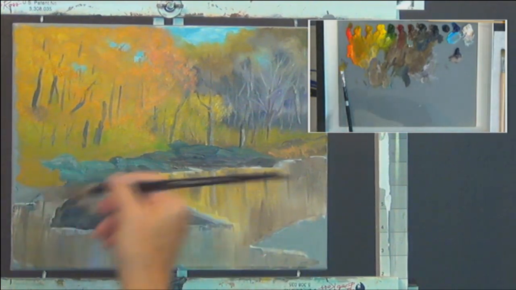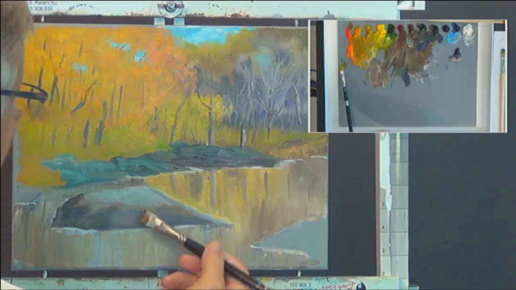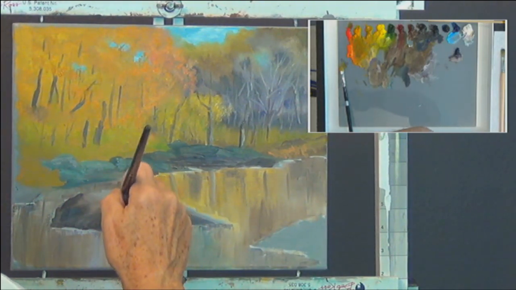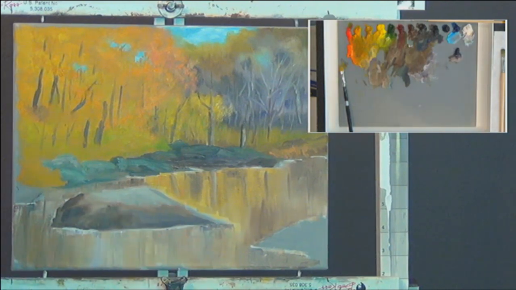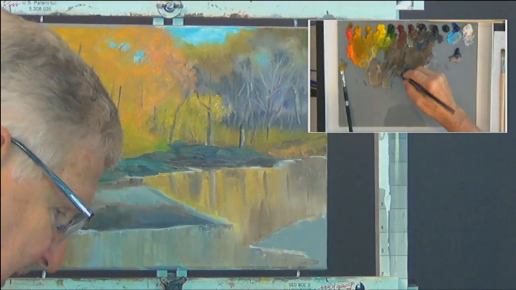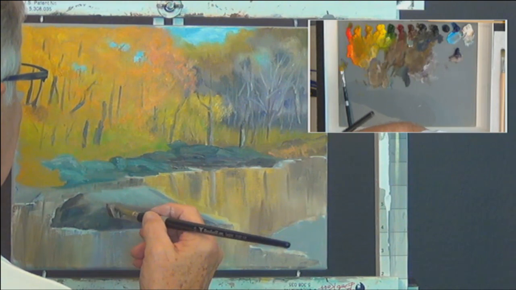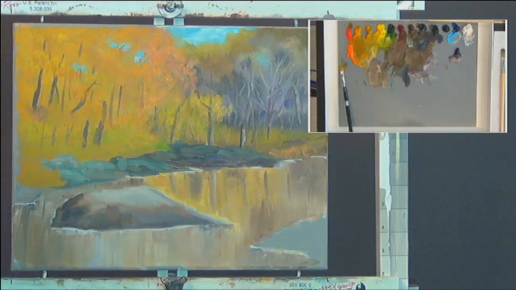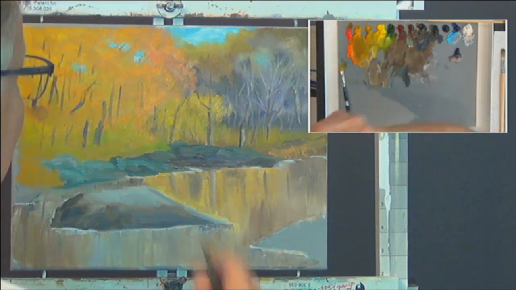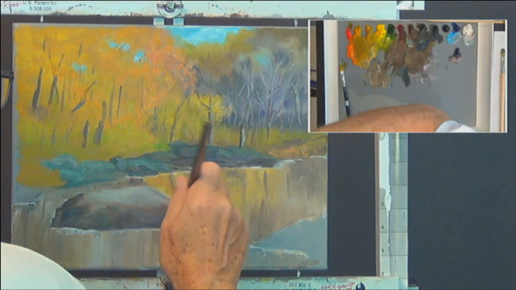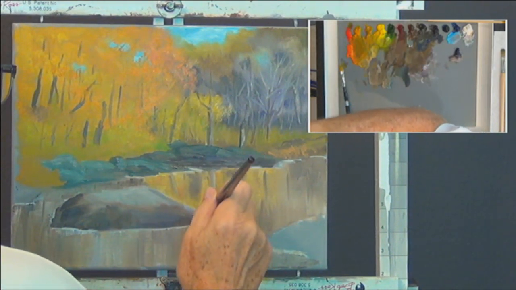I want to show that that's rounded, so I'm sort of feathering the brush out as I come out. It has a little angled area here as well, so I'm going to try to make that stand out. And what else can I do with that thing? I can still put a few more things under it like this.